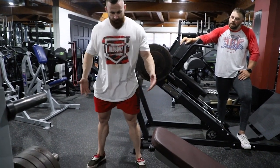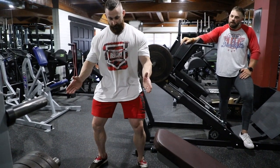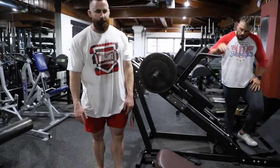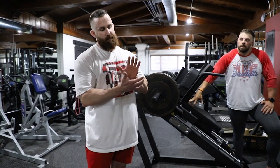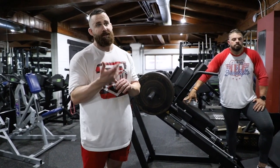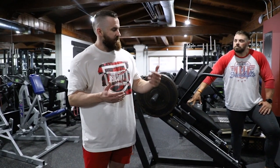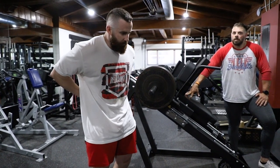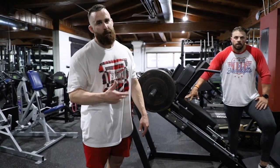You don't have to cue as much with what breaks first, the knees or the hips, because of the back pad, the knees are the thing that are going to go forward, your hips can't go back. And then all we're looking for is trying to find a foot position where you can get to the bottom. Bottom's the same position as a squat, meaning we're trying to get your hamstring onto your calf. And the things that you want to watch out for, because there's a lot less to manage here than you would say on a squat, is just make sure that your pelvis isn't pulling rounded off the pad. So make sure that your lower back or your hips aren't moving off the pad, and then make sure that your heels are not coming up off of the platform.